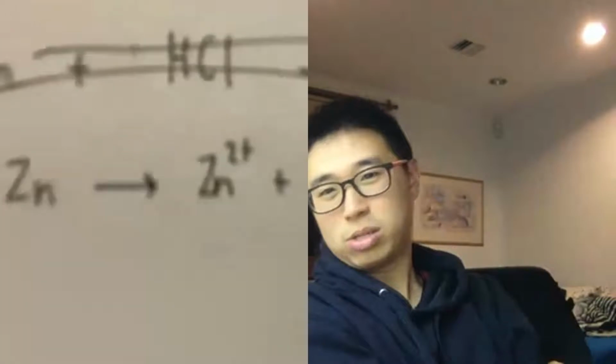Yeah, that's fine. The zinc reducing agent gets oxidized, right? And it loses electrons. Zinc 2 plus is a very common oxidation state. It doesn't go to zinc plus because, I don't want to mention the reason, it likes being zinc 2 plus. As far as you know, zinc 2 plus is happy. So it doesn't go to zinc 3 plus or whatever. All you need is zinc 2 plus.